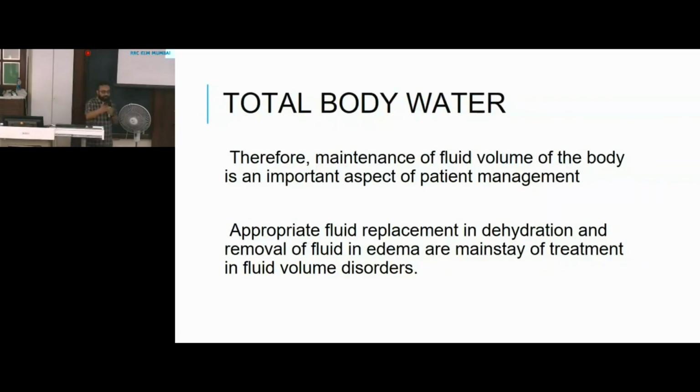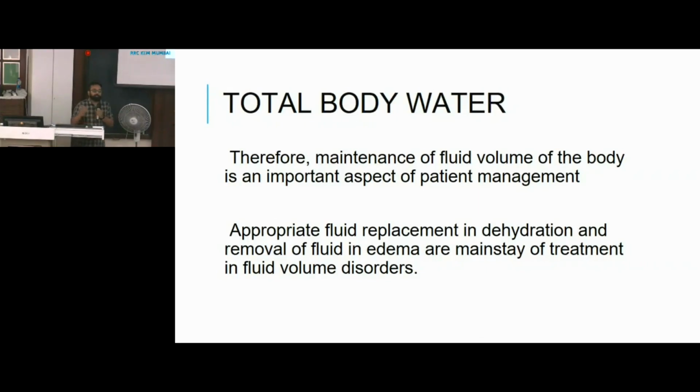So if a patient walks into your chamber or your hospital, that means he or she is ambulatory, right? So where will the water accumulate? In the legs, because that is the dependent part. So in a person who walks to you, you will search for edema in the legs. If there is no edema in the legs, that means the person has no edema, and it will not be anywhere else usually.